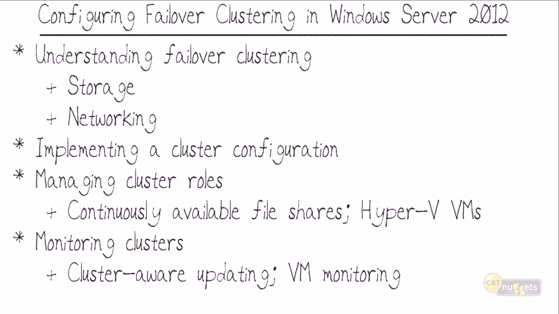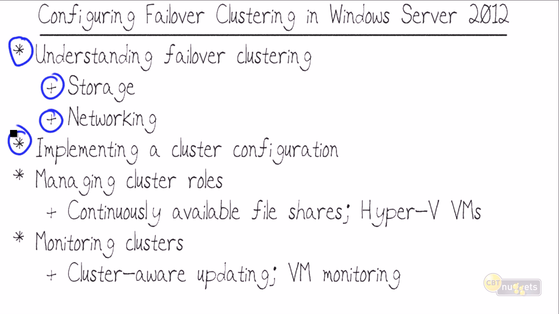Configuring failover clustering in Windows Server 2012 review. Boy, we covered a lot of ground in this nugget, didn't we? High availability, we understand what that means and how failover clustering and NLB, to bring in a little of our previous nugget, meet that need of not just high availability, but what the Microsoft product team likes to tell us, continuous or continual availability. We understand storage and networking ramifications and requirements for failover clustering.